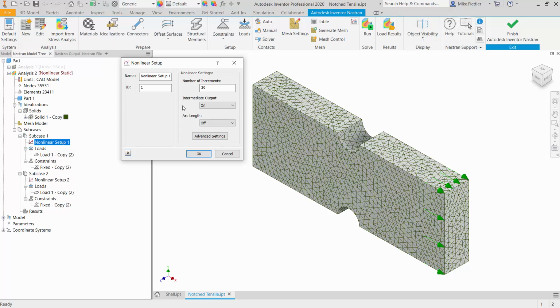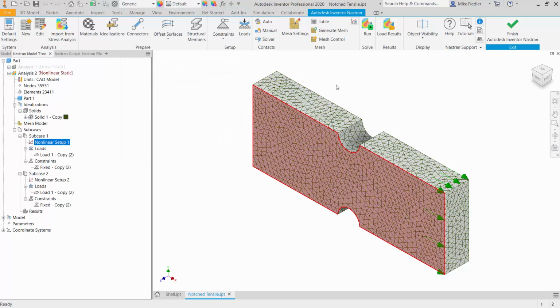So the reason I'm going with 20 steps is, remember that at 1000 psi, that's when we're at roughly 3000 psi for our stress, and then we took it all the way up to 20,000 psi as far as our load, which in our prior linear elastic analysis gave us stresses in the 60,000 psi range. So again, because I have a 20,000 pound load on here going 20 increments, each one of these increments should increase the load on the model by 1000 psi, and we can see how our stresses and displacements change incrementally. So I'm just doing it so that we have a very measured progression through the simulation when we take a look at our results. Let's go ahead and say OK to that, and we can run that simulation.